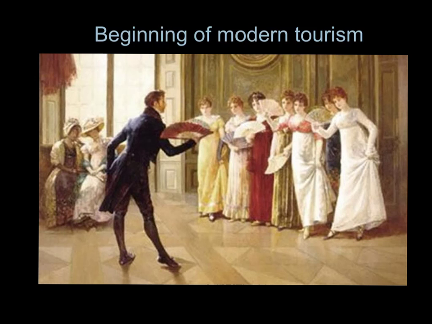So if we move into the 16th century, we really start to see the beginning of modern tourism. Wealthy people, again, would be the people who would partake in tourism, and basically young men or women, but mainly men, would take what was known as the Grand Tour of Europe. This tour would last between 1 and 3 years, and the goal of doing this Grand Tour of Europe, so visiting many European countries, was to broaden the individual's education.